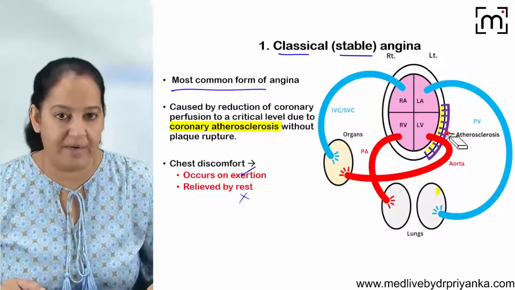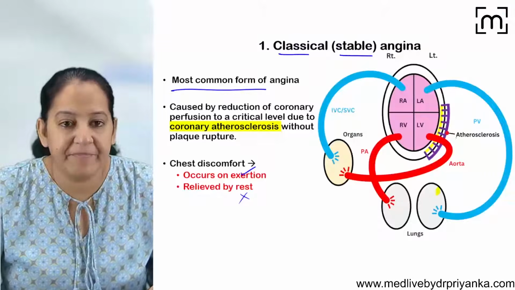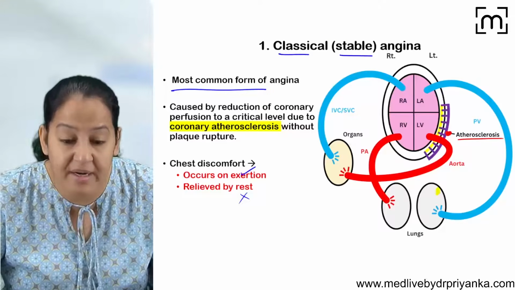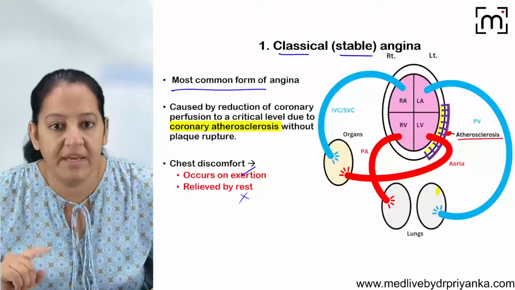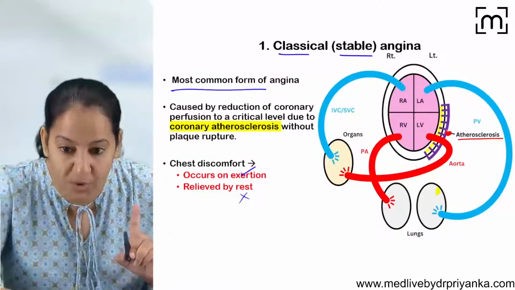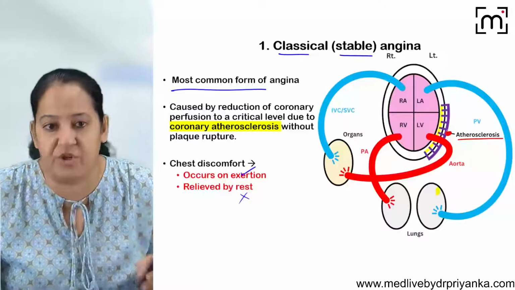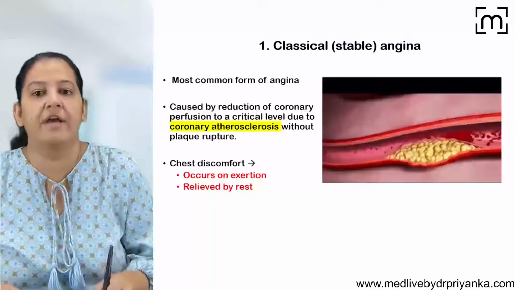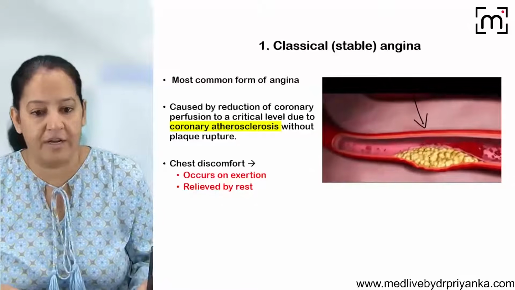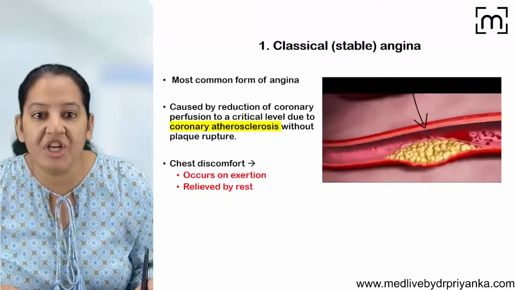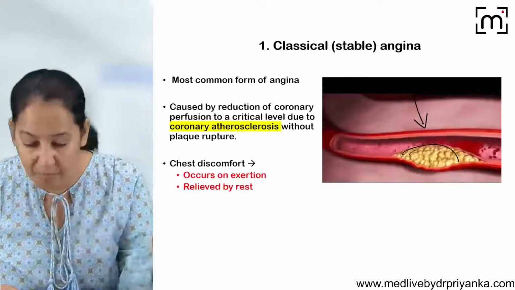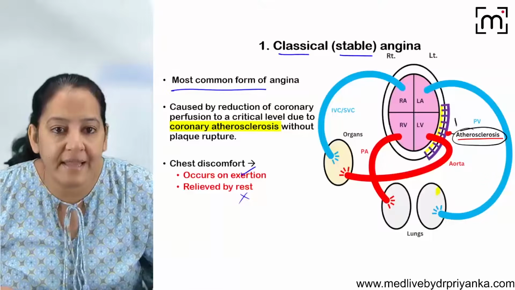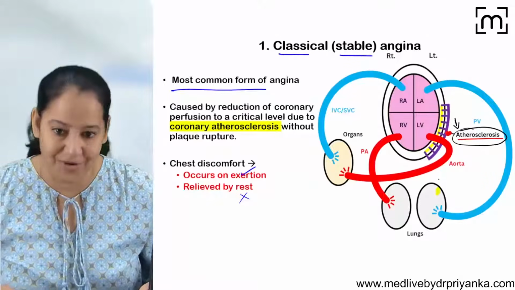Why is it like that? You have to understand. Please see. When the coronary is having atherosclerosis in the lumen, it's partial obstruction. So here blood flow in the coronary is not zero, it's less. Due to atherosclerosis, there is partial obstruction in the lumen of the coronary. Can you see the lumen of the coronary? Can you see it's partially obstructed? So I will not say no blood is passing through the coronary. Partially it is passing. So less blood in the coronary is there.